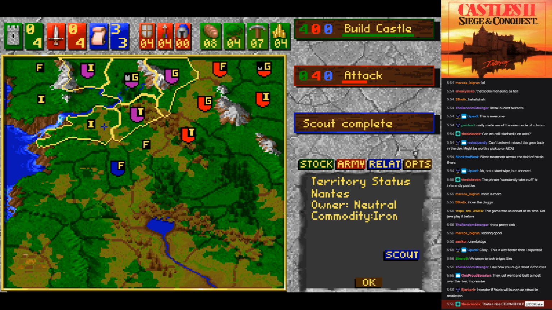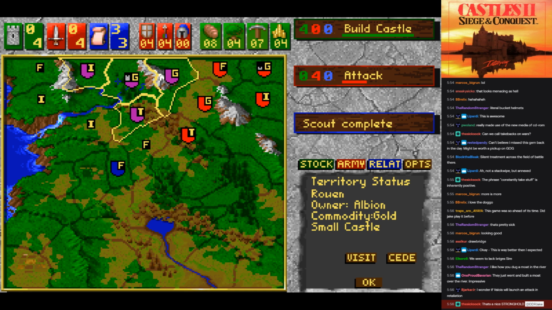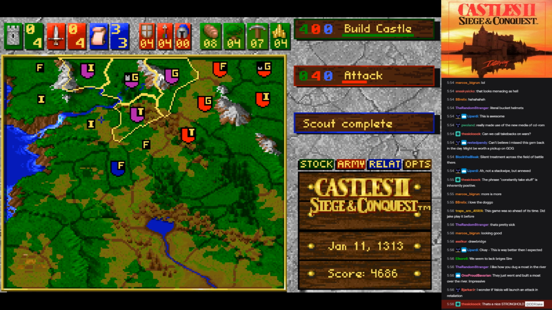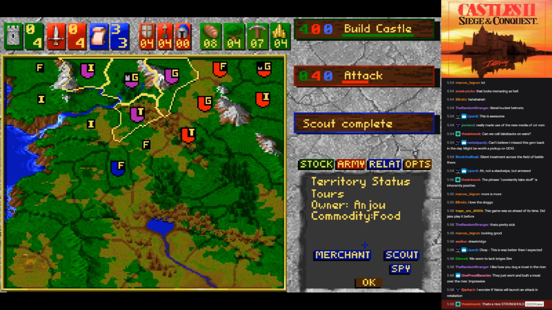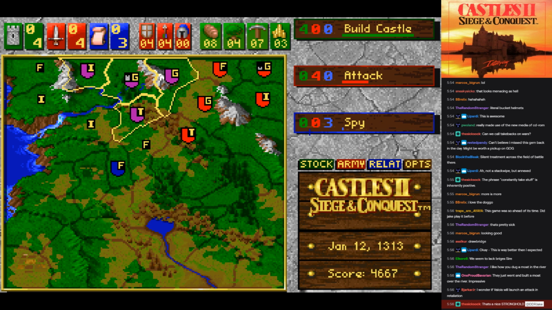I should probably take this over to prevent him from growing into my lands. But where am I attacking? I forgot where I was attacking into. Probably this, because it's in my zone of defense, or zone of control. Okay, I can't see it being worth scouting out anything else, so let's go spying on you, so we figure out what kind of territory you have.